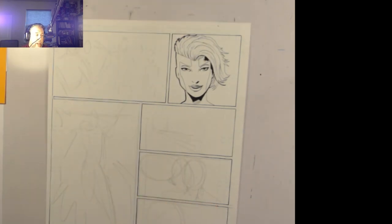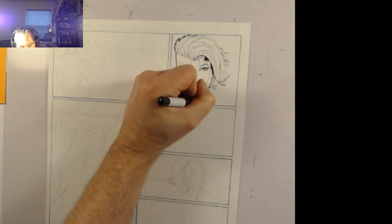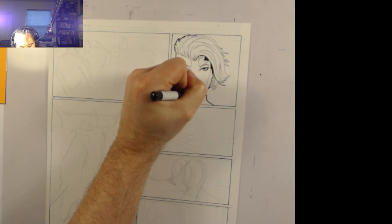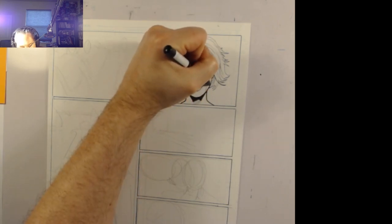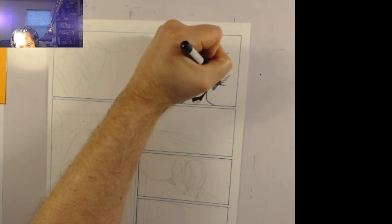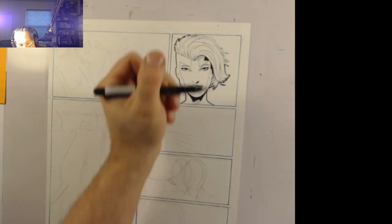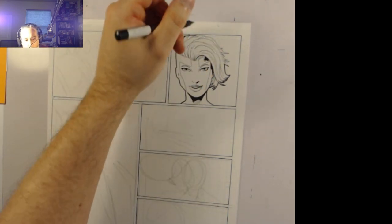So what I tend to do is the closer something is, the larger the outline is around it. The further something is in the distance, the thinner the lines get, the more faint the outline gets. And it's a way of just creating a fake sense of depth with, you know, my elements, my foreground, middle ground, background elements.